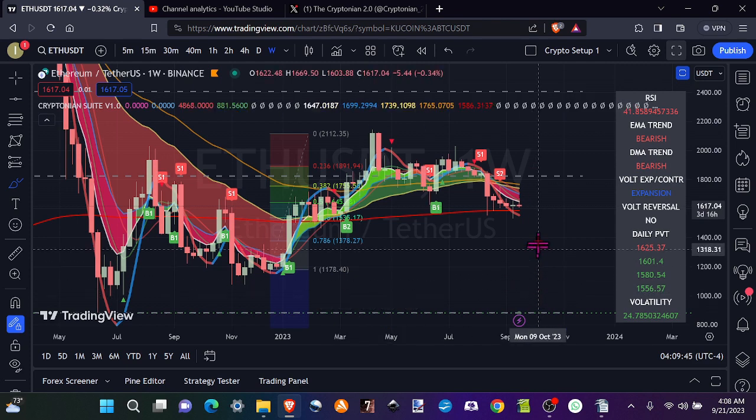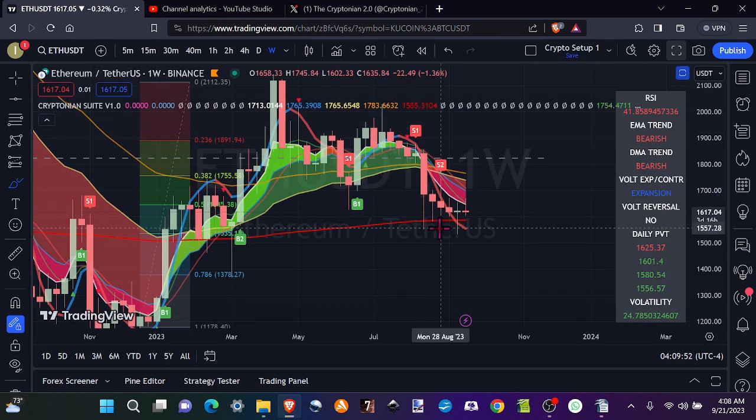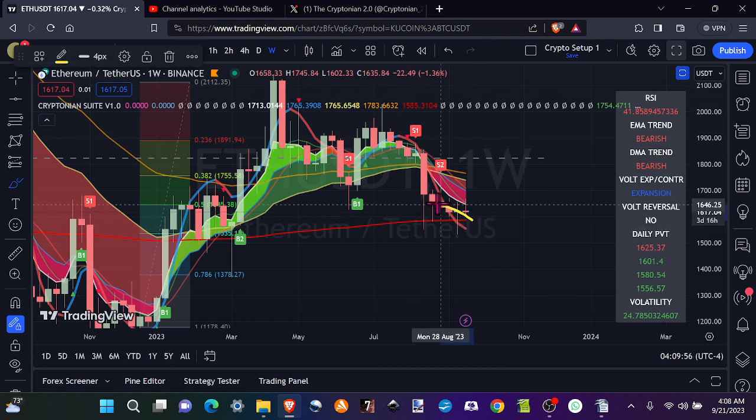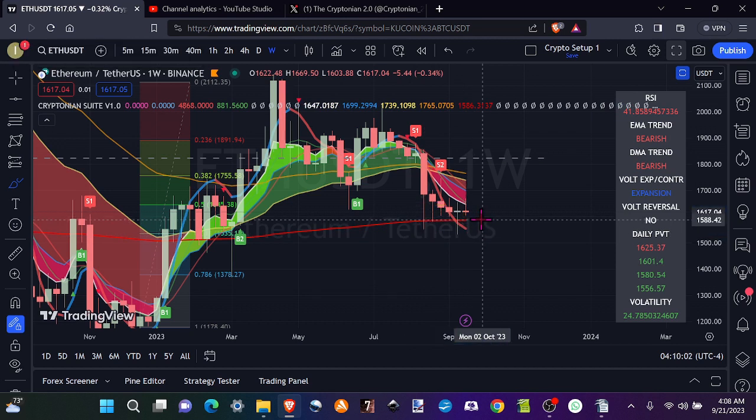Now, currently on the weekly chart, I want to bring your attention to this. Let me make this a little bit larger for you. We currently are seeing some purchasing coming in at this level. Now, why would we see purchasing coming in here? All of these wicks, all of these lines, these shadows on the candlestick show purchasing, right? So why would we see that?